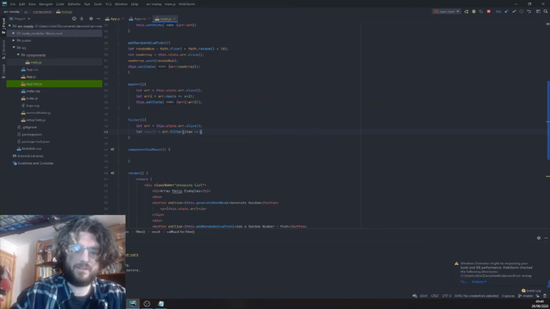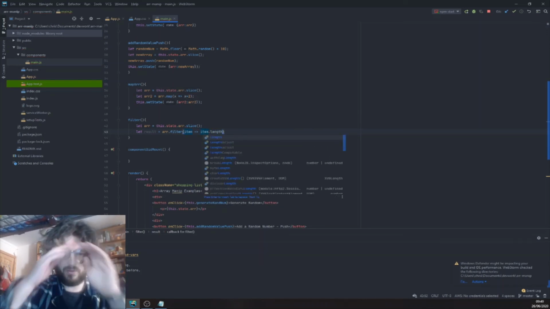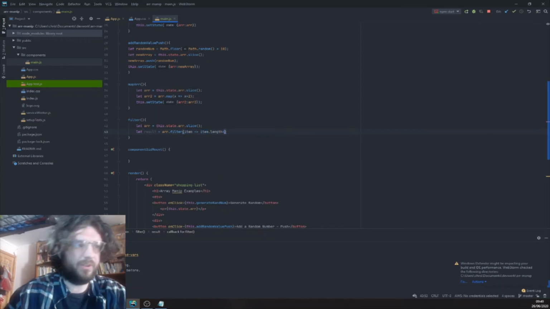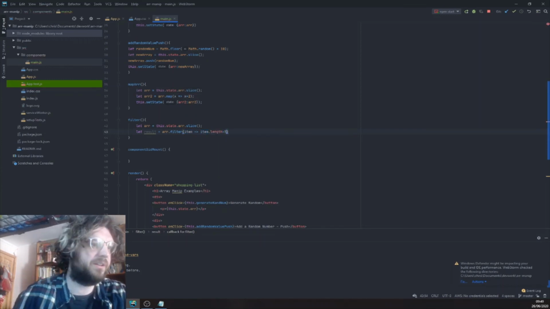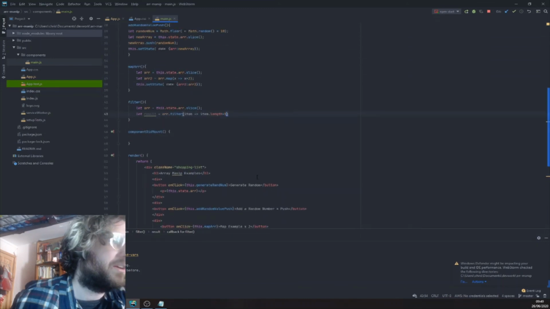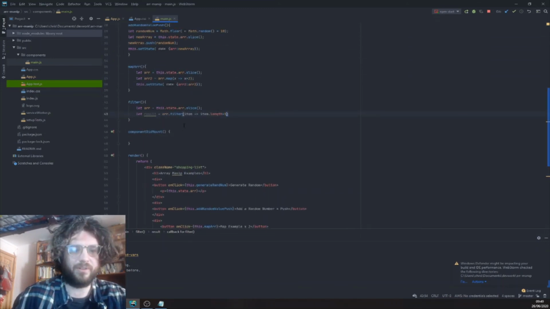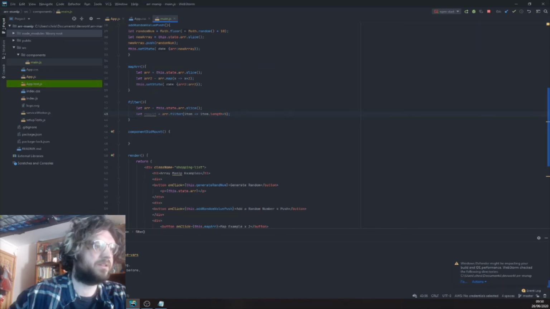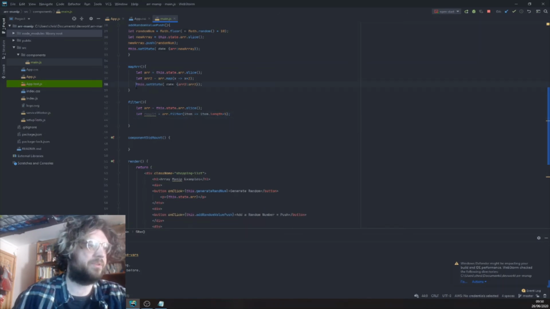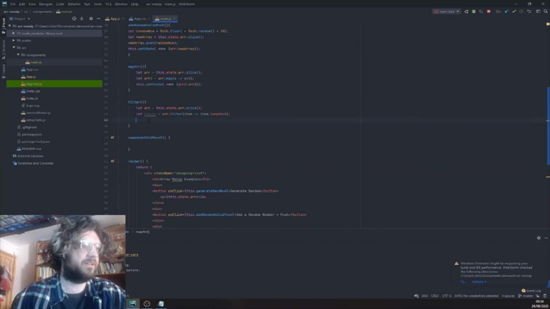That is item dot length. So just refer to it using what we were doing before to see if the length is more. It's more than 5. Yeah, over 5, not equal to, so it's just over. Okay, and then we want to set the state of array 3 to that.